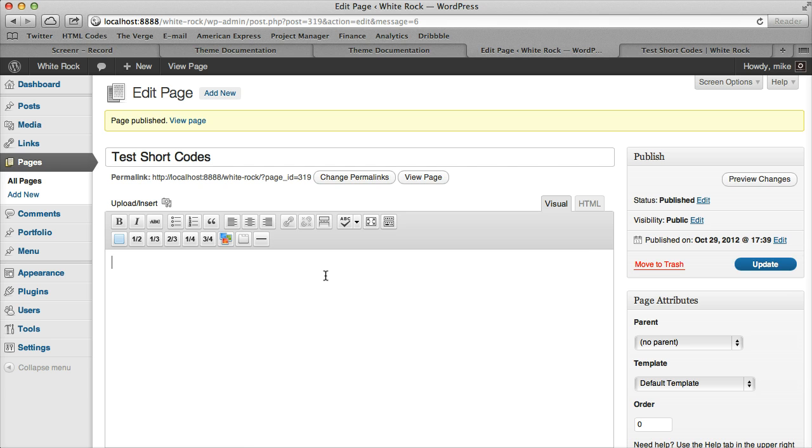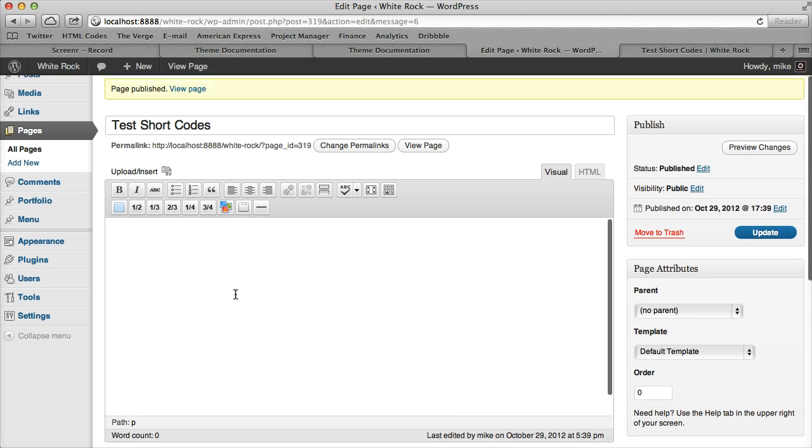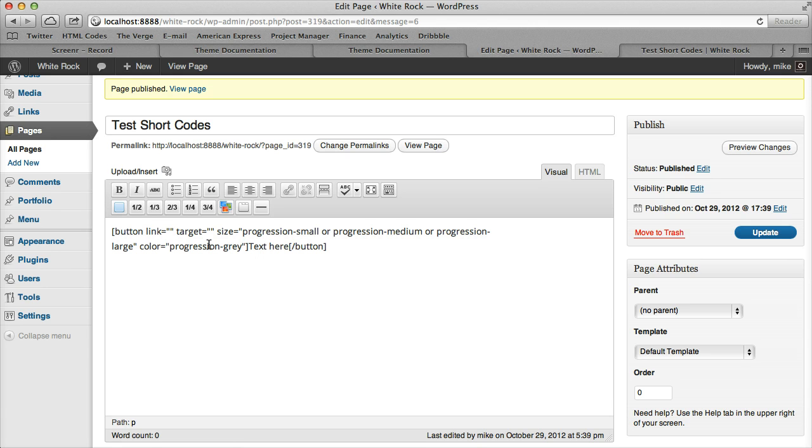And I'll just start from the left and explain what they do. So the first one's button, and it's pretty easy. Basically, you have all these options. So the first one's link, so you can just type in a link to the site you want to go to. Then the target, you can leave it blank if you want, and it'll just go to your current page. Or if you wanted to target a different page, you can do like underscore blank for a new window, all that good stuff. And then you have sizes, and you just pick if you want small, medium, or large. You'll probably do medium is the most common, so let's go ahead and just pick medium.